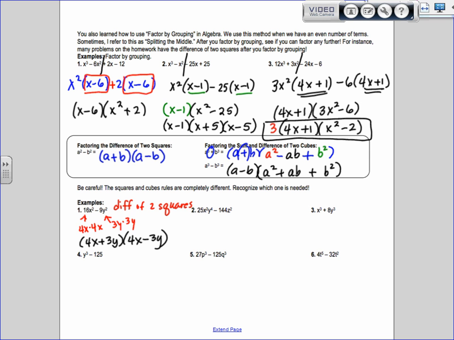So same thing on the next one, also difference of two squares. This is 5xy squared times itself. So I'm just going to write squared. And then this one is 12z being squared. So 25x squared y to the fourth was 5 times 5, x times x, y squared times y squared. So when you factor it, you're going to do your two sets of parentheses, and you're going to have almost exactly the same thing in both of them, but the signs are going to be different. So 5xy squared plus 12z, and 5xy squared minus 12z.